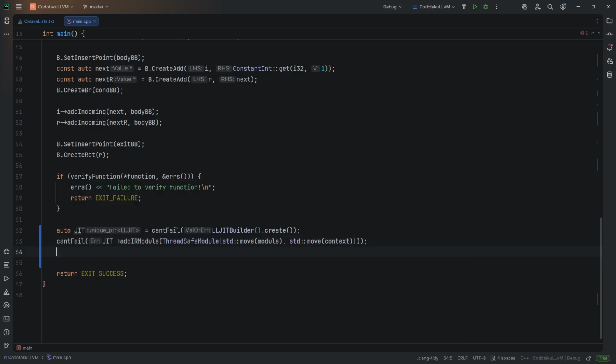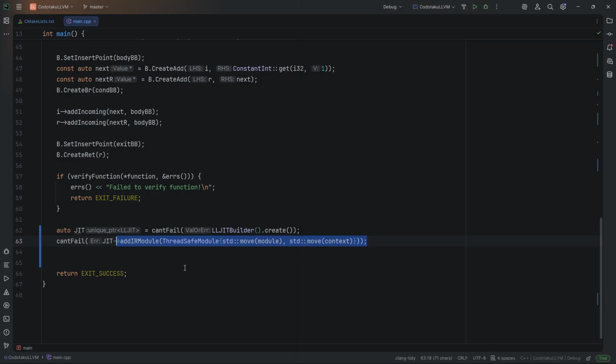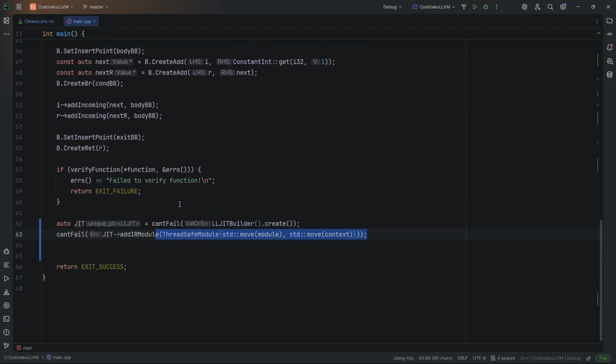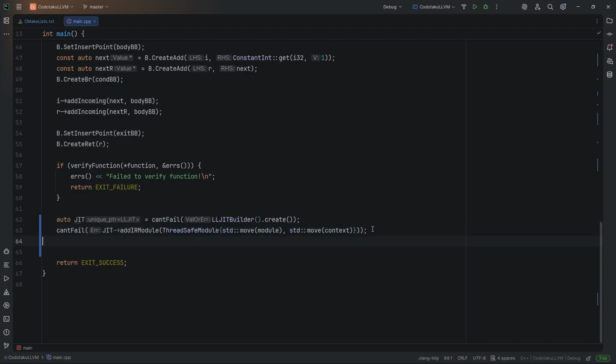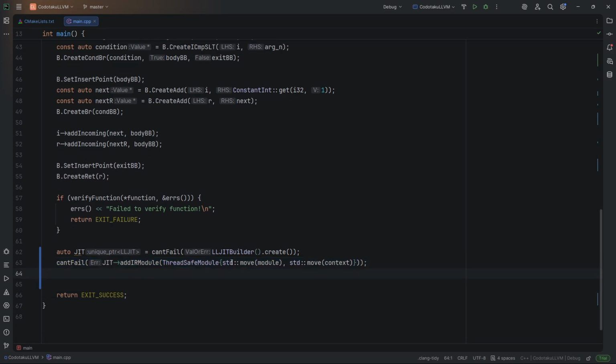There you go. Next up, now, you may have the intuition that addIRModule would actually go ahead and compile this code right now in this step. But no, here you're just registering it, because the thing is, MCJIT, the legacy JIT of LLVM, was eager, which means it compiles the whole code directly, but that's not the case with OrcJIT. OrcJIT is lazy. It only compiles things that you actually request. So that's cool.